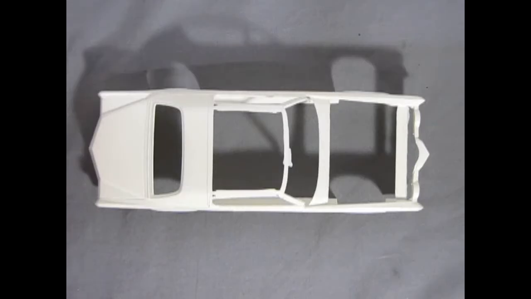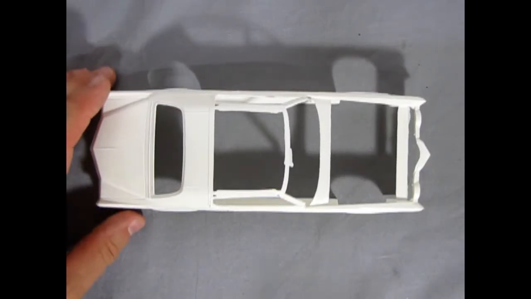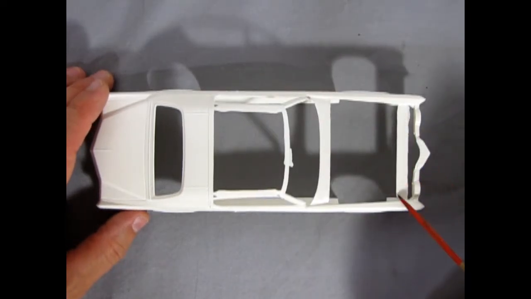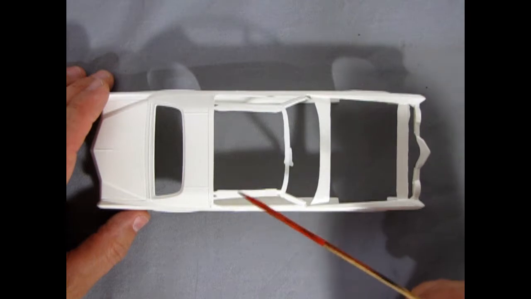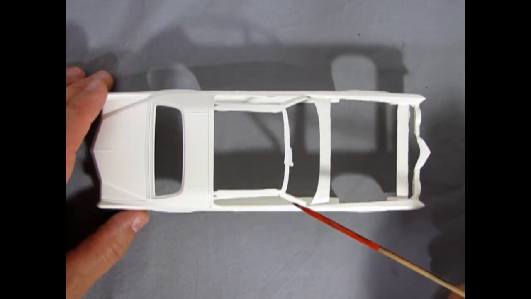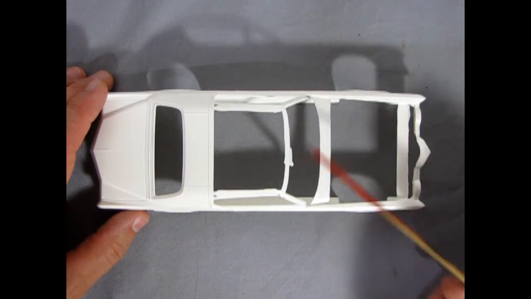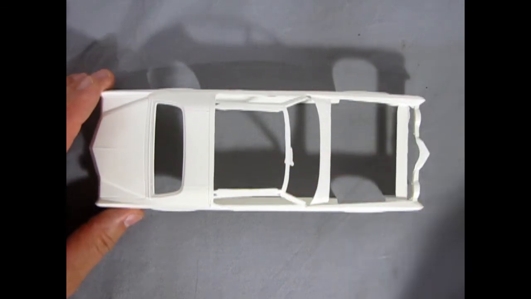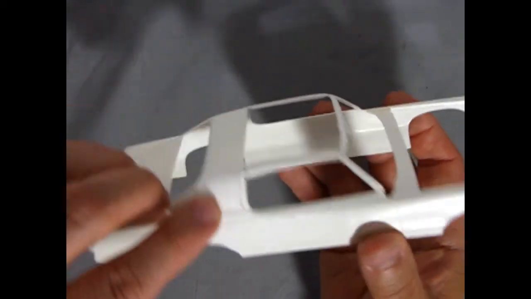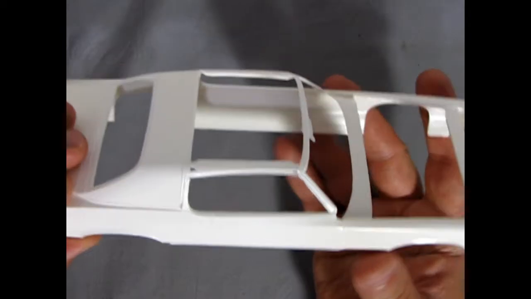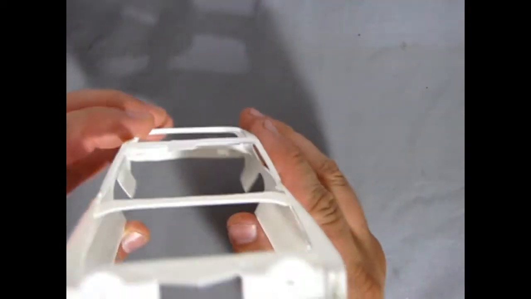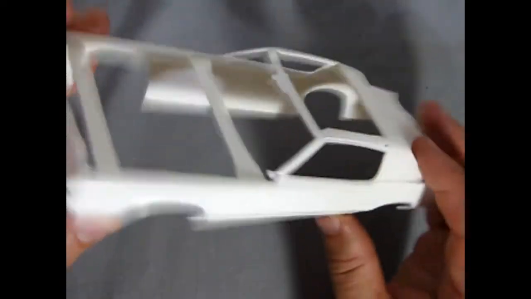Here we have the Sweathogs Pontiac Grand Prix and again you can see there's a lot of pieces to remove. There's a brace across the hood and then you have to remove these pieces but they were installed here of course for the molding process so that the top of the windshield frame wouldn't be all bent out of shape. You do cut these out to make the convertible. Again lots of nice detailing. The vinyl top is really beautiful on there. Then we've got our door handles. The little side marker lamps will go into place. Again remove that bracket frame. Front end is quite nice actually.